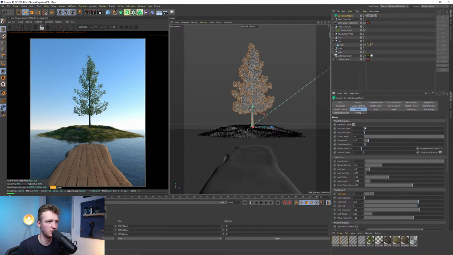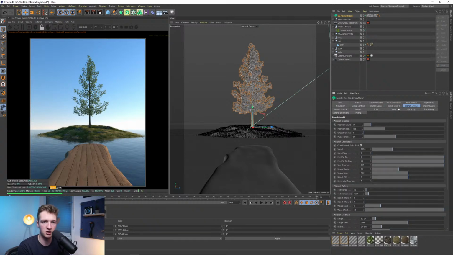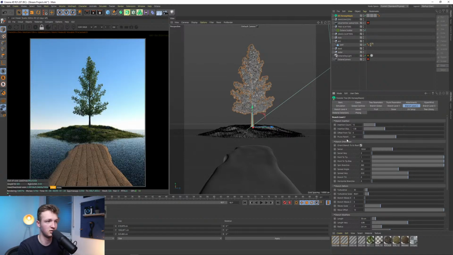That helps a bit, but still looks a bit awkward. Maybe if we increase the amount of branches we have on the tree. So let's go here and do 15. Or will this... that's pretty good. So we went down from 3.5 million to 1.4 million. The tree maybe looks a bit worse, but still I think I can pull it off like this.